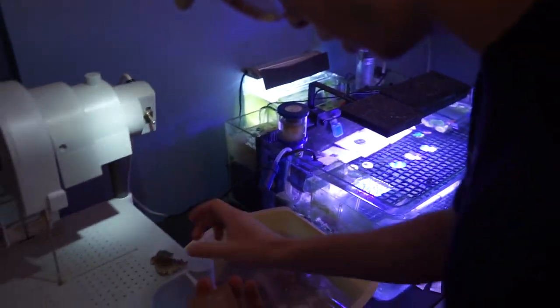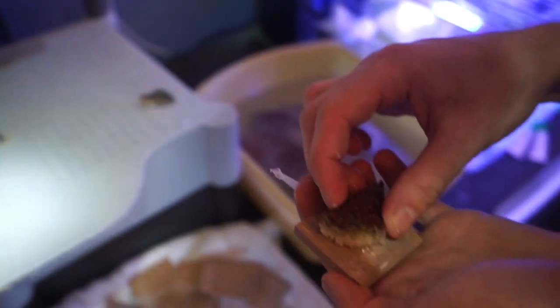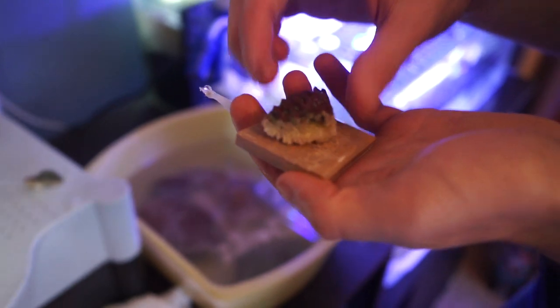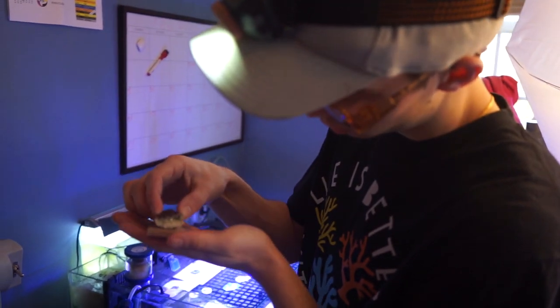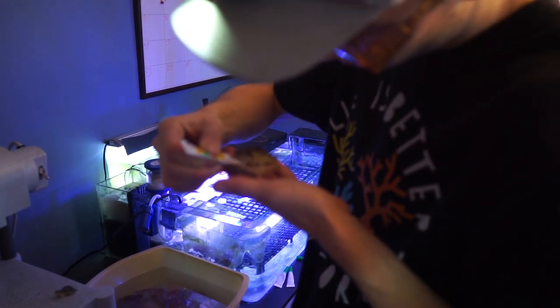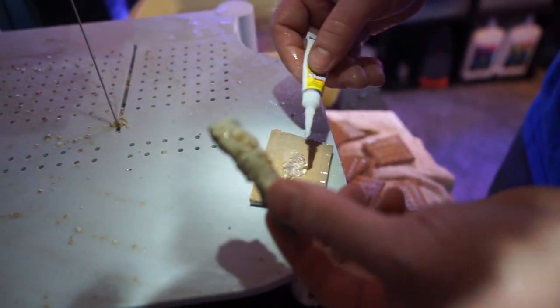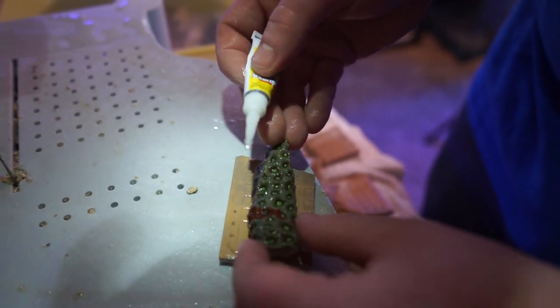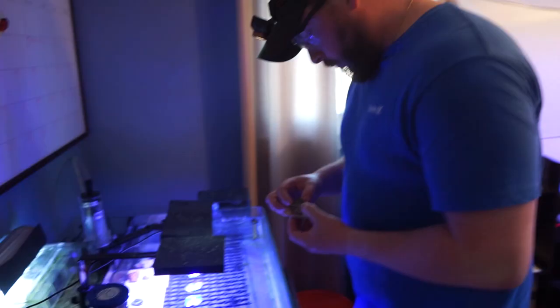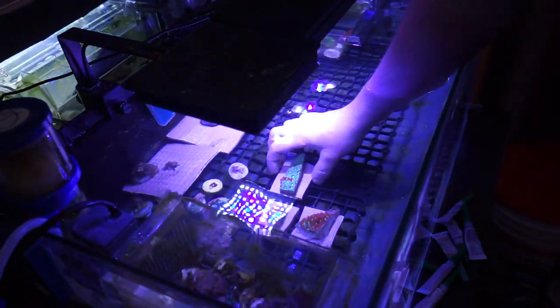Just fragging up some small pieces right now that kind of broke off. Do you want to trim these up, or is that the skeleton? It's a skeleton, that's where they can't. It's a nice chunk. Boom. Frag. So what we did was we cut around all the outskirts of the mother colony. Now we're going to start fragging the pieces that we already fragged down to smaller fragments — this stuff right here. Let's get chopping.